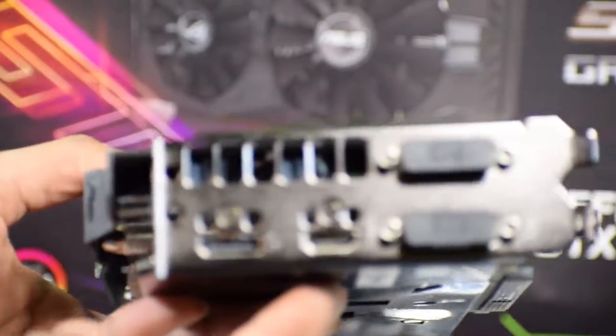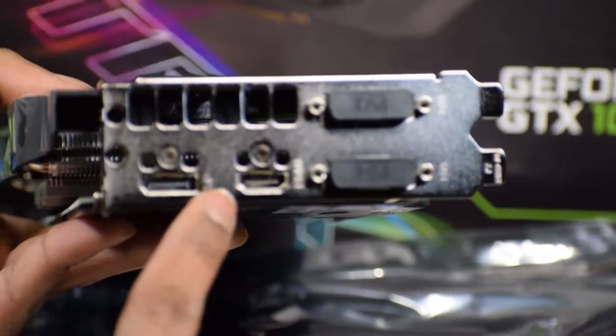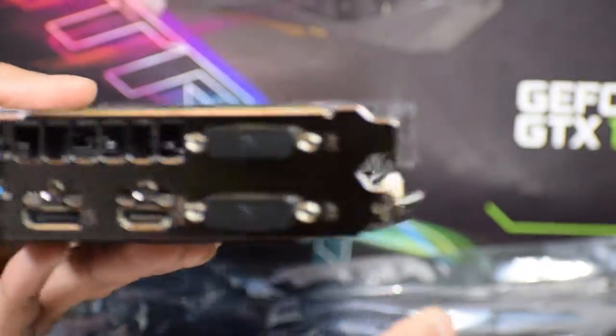And that's the ports, guys. Those are the ports I'm talking about. DP, HDMI, stuff like that. Hold on, I'm trying to... This is the DVI connection. Let me just focus on the ports. It's steady. Okay. Those are the ports right there. There's the HDMI, DP, the DVI ports.